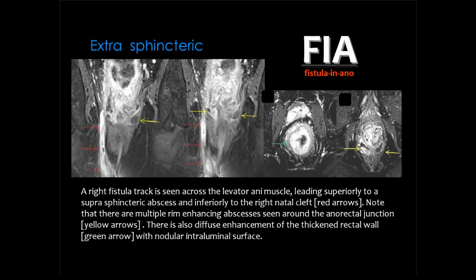Extrasphincteric fistula is the fistula which connects the skin to the rectum, going through the levator ani, and this is the rarest type of the fistula. It has no relation to the anal canal except for the external opening. Then the fistula passes, as you can see, it crosses the levator and it's connected to the rectum, and there are extensive inflammatory changes and some abscesses in the perirectal area, together with marked thickening of the rectal wall and enhancement.